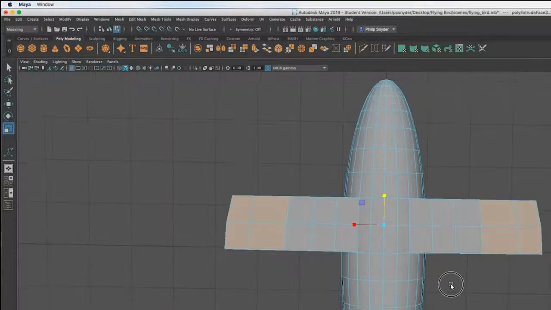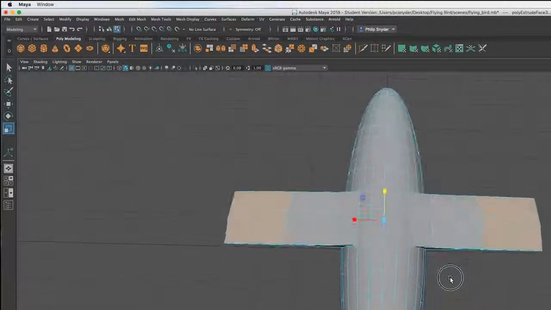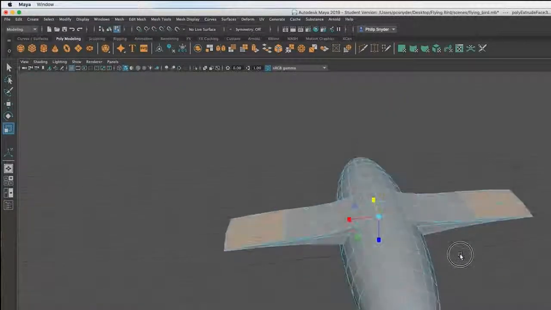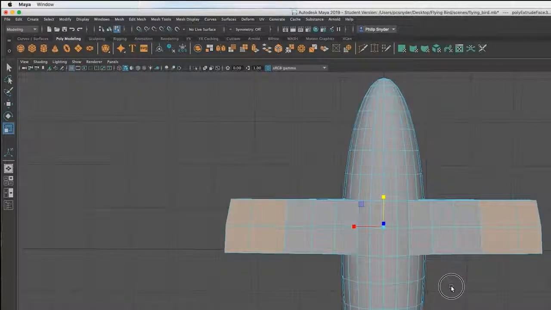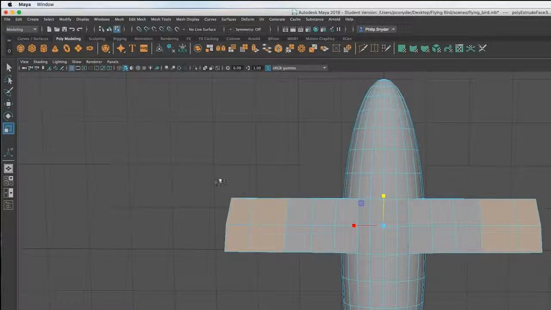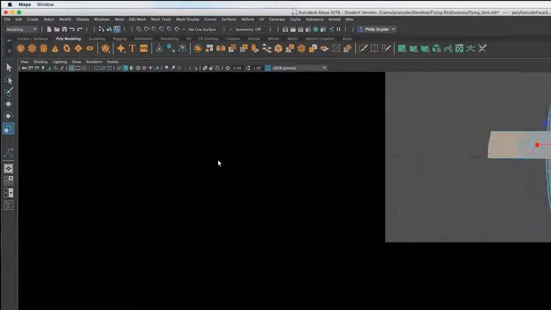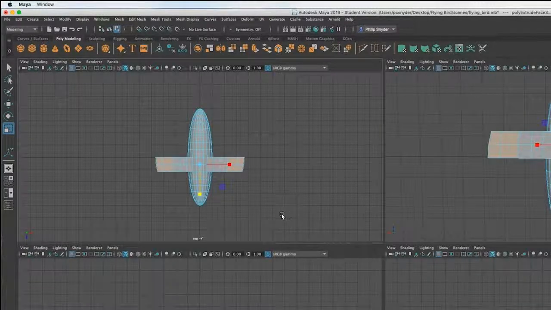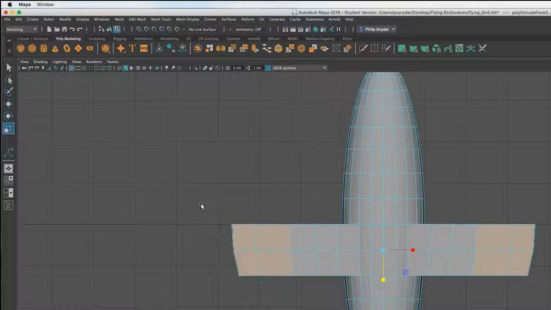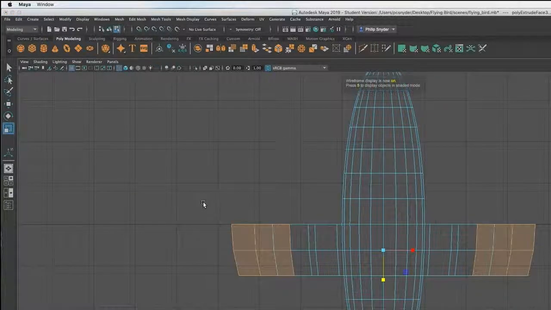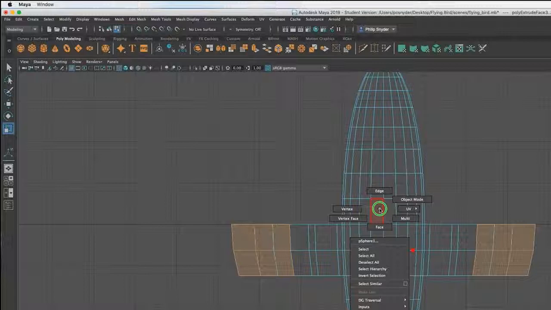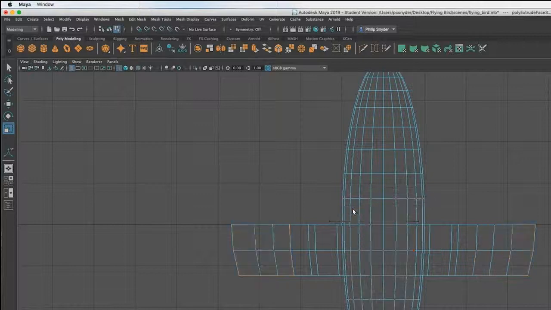And now we're going to sculpt the wings a little bit just to kind of get closer to the general shape for now. So let's go into the top view so we get the most accurate view of what we're doing. And press 4 and we'll go into the wireframe mode. And I like to do most of my sculpting, if I'm doing it by hand, in the vertex mode. So right click on the object, go to vertex.